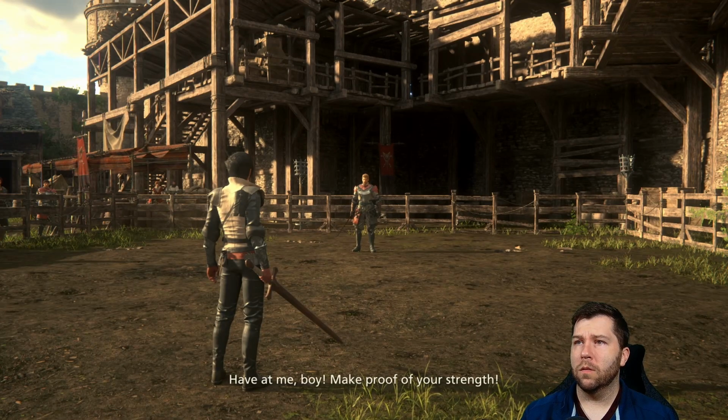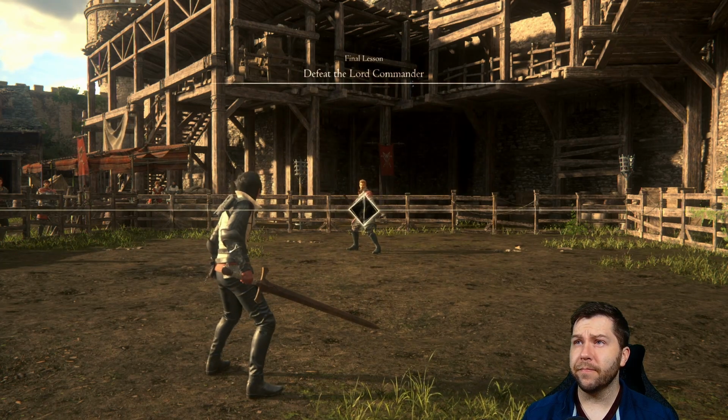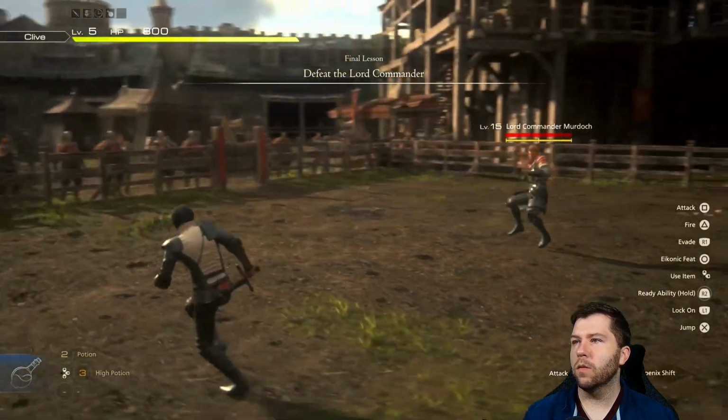Have at me, boy. Make proof of your strength. Let's rumble. Final lesson: defeat the Lord Commander. Breaking an opponent's will. The will gauge indicates an opponent's will to fight back. Break their spirit by landing attacks and strike them when they are vulnerable. Go on. You're sure to beat him this time. You can do it, Clive.